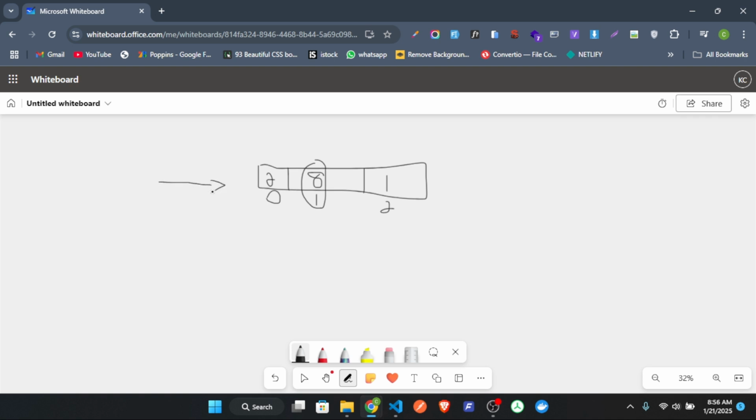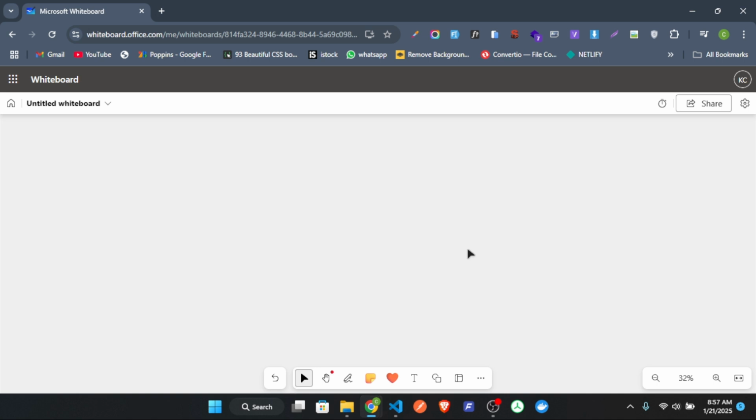So what if you have multiple arrays? What do you use? We introduce something called a multi-dimensional array. It represents a collection of arrays within an array. So you can have a big array with multiple arrays inside. So that's what we are going to see today. So let's dive in.